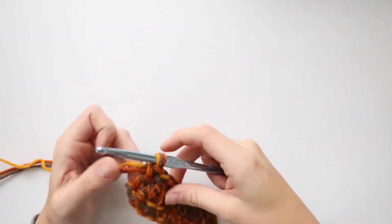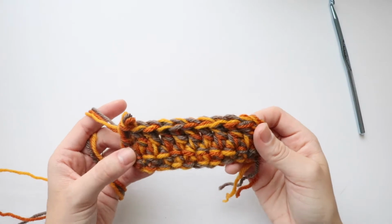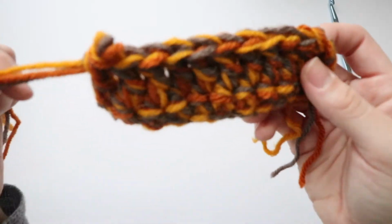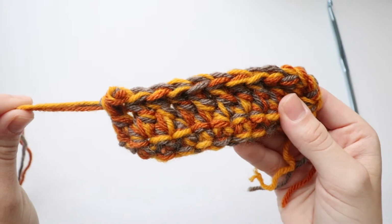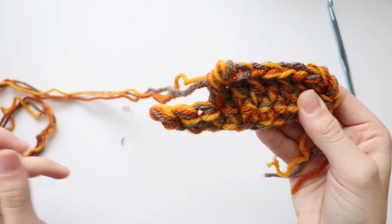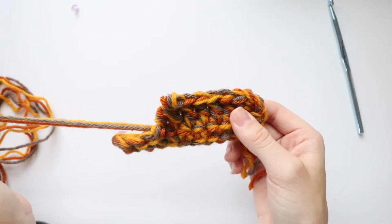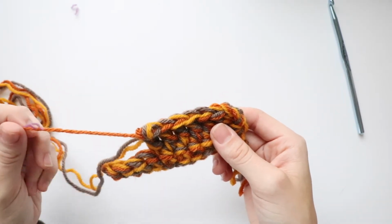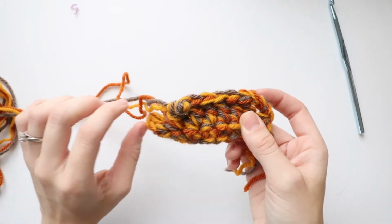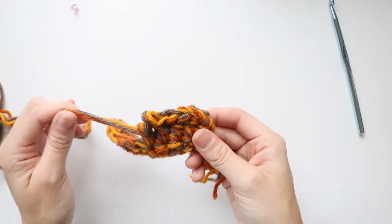One more thing to watch out for when you're crocheting with multiple strands is, especially when you're using the double crochet stitch, it can be a little bit harder to rip back, just in case you need to, and of course we all need to sometimes. So whenever you're pulling your yarn back, make sure that you're holding all 3 strands of yarn with the same tension. Make sure you're holding all 3 strands of yarn so that they all pull at the same time. If you use one strand, then the rest of them are going to get stuck. So just make sure you pull them to make them even. So sometimes it can be a pain, but that's how you fix it, just in case you have that problem.